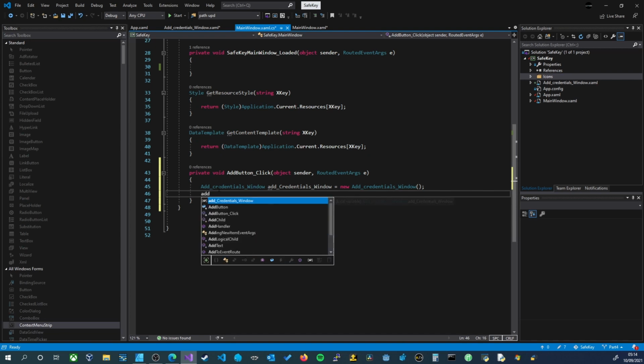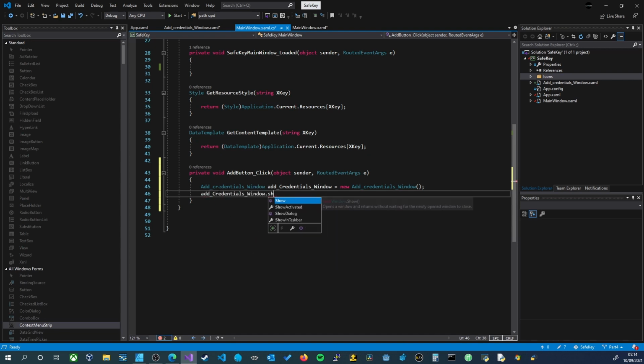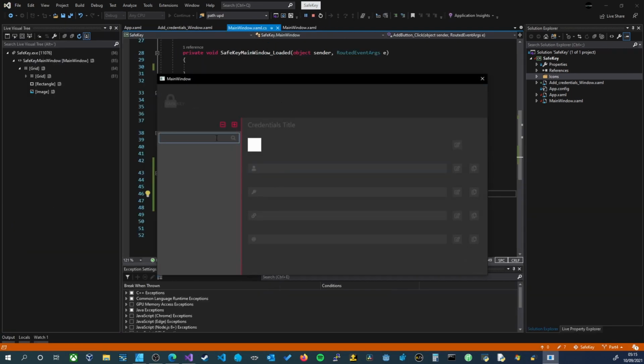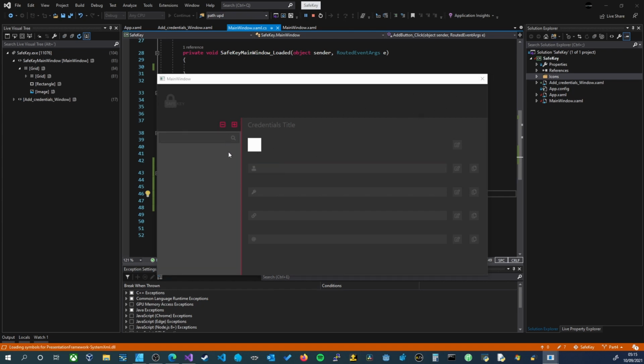I'll say addCredentialWindow.ShowDialog. We add that.